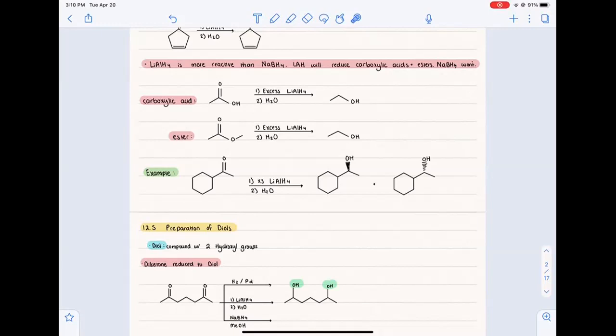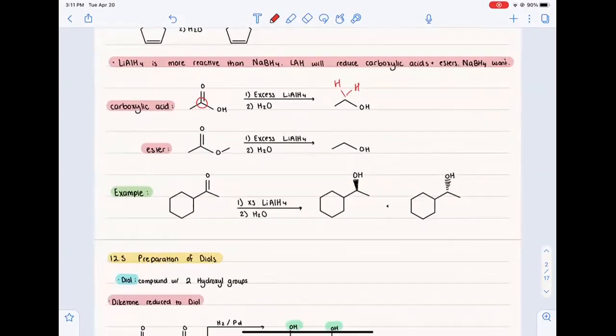Carboxylic acid, you guys did not need to know the mechanism, but I'm pretty sure it's the same thing as esters. So when it says excess for the lithium aluminum hydride, it's still making an alcohol, but it has two hydrogens attached to it instead of one, since it happens twice. Okay, so there are no hydrogens there, and the reason that we do excess is because we want two new hydrogens on that carbon. Is that what your question was?